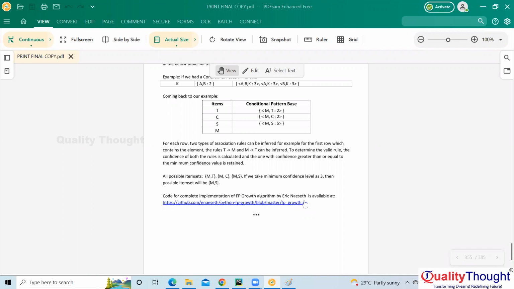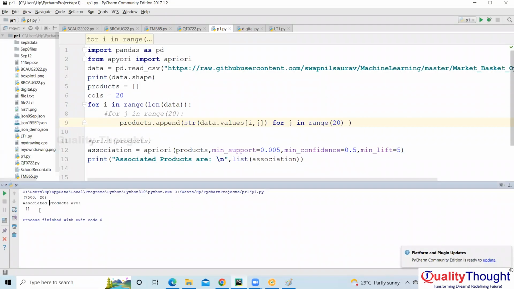Then Apriori. See, it gave none here, because probably this was too big. There is no data set which could meet these minimum values.